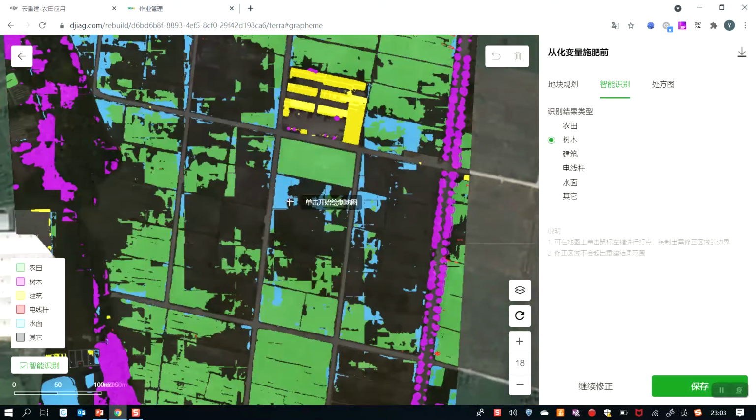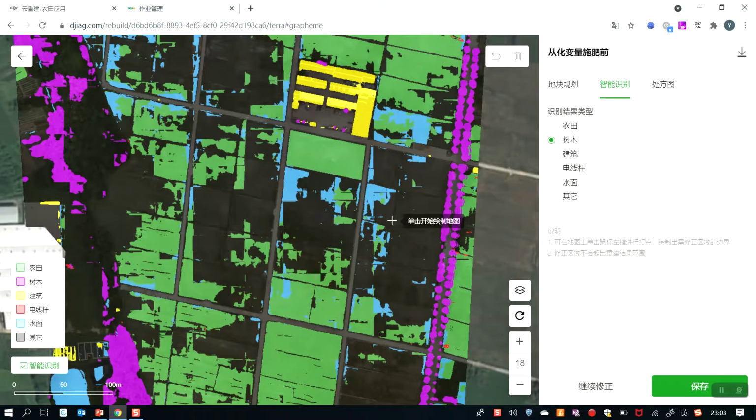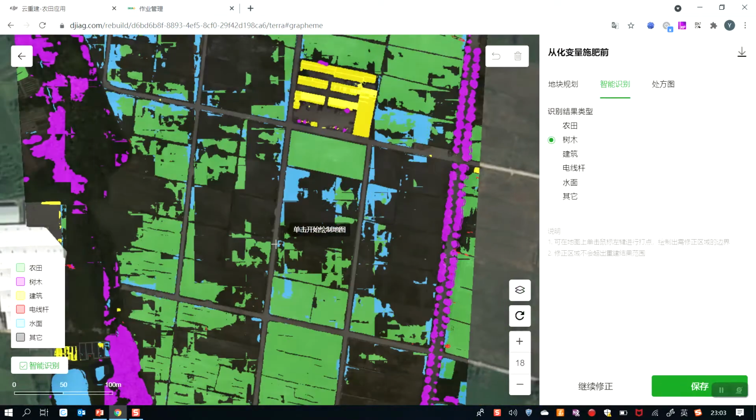The AI tries to automatically classify the field into target land cover, but in some fields, for example, when the seedlings are young or paddy fields, it might get misclassified.